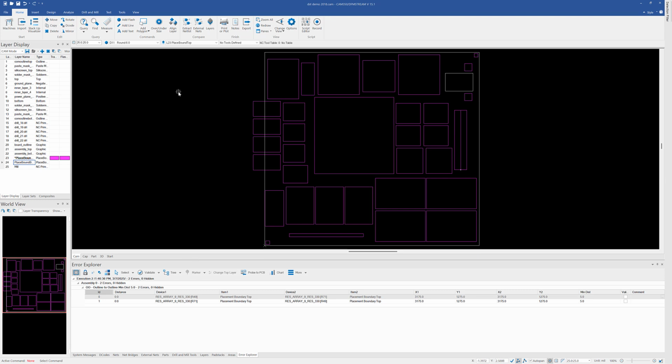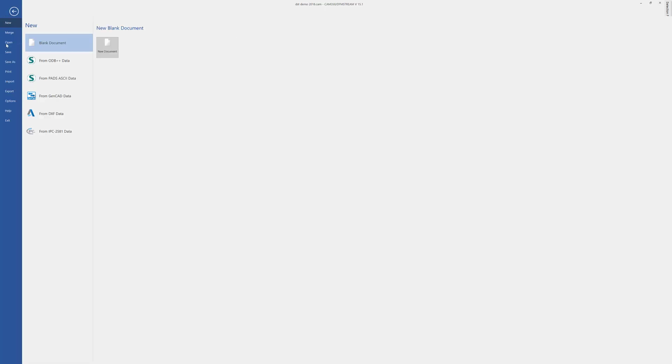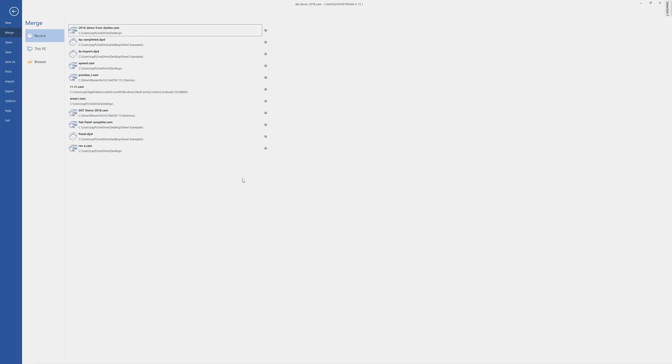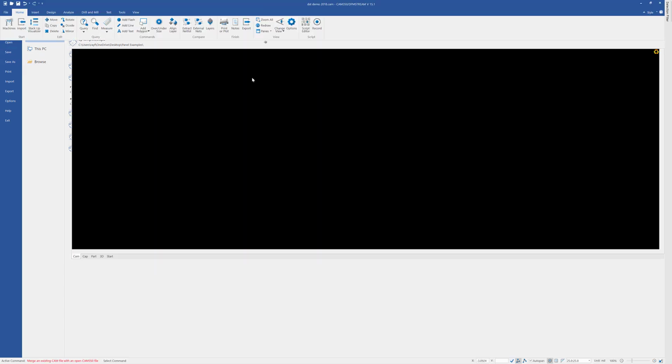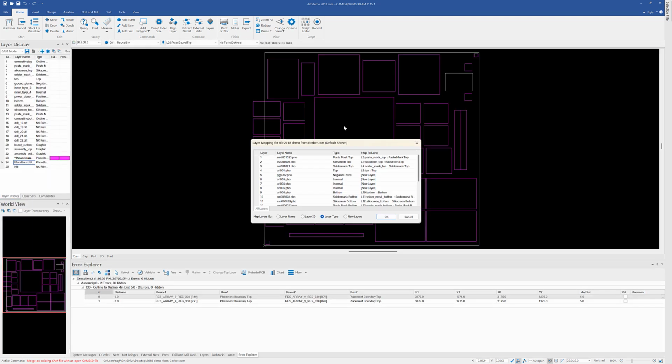A pretty common feature used in CAM350 is the merge command. We see people merging in additional layers. Our multi-panel tool, where we can panelize multiple different boards, uses the merge command as well.